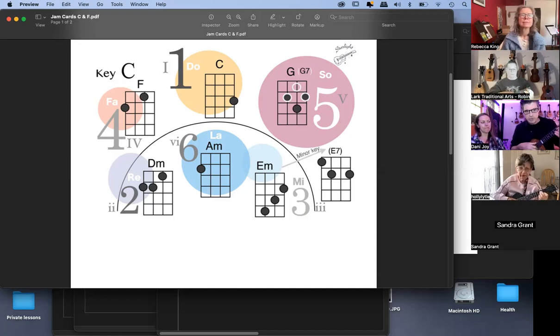Because a G chord is 3 notes, and the 7 and all of those other things are built on top of those 3 notes. The 3 notes that make G are the foundation for all of those alterations. So when in doubt, just play the natural chord.